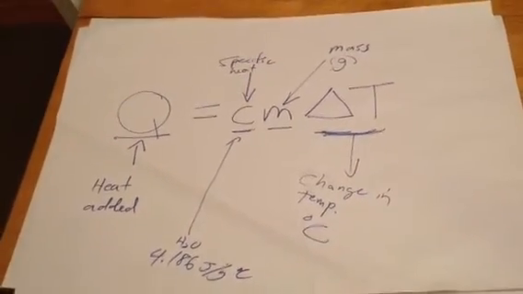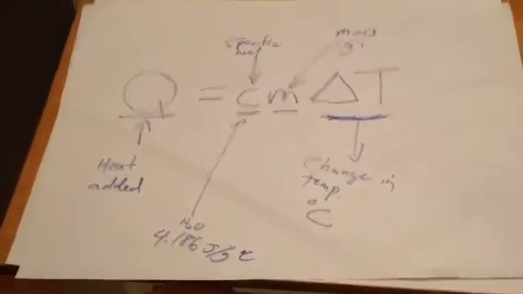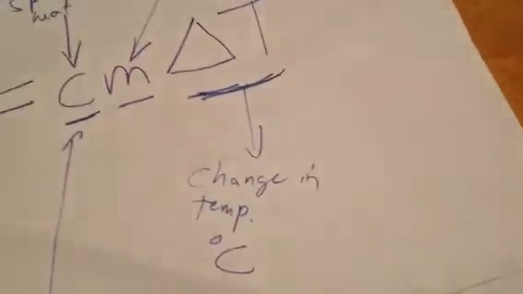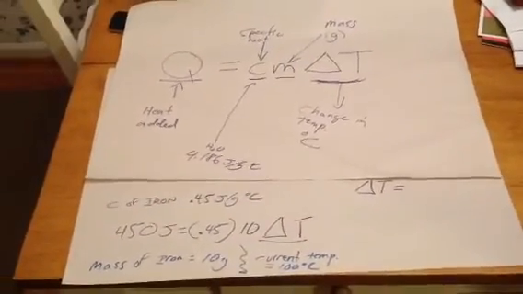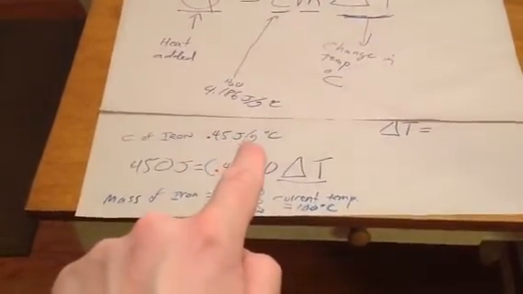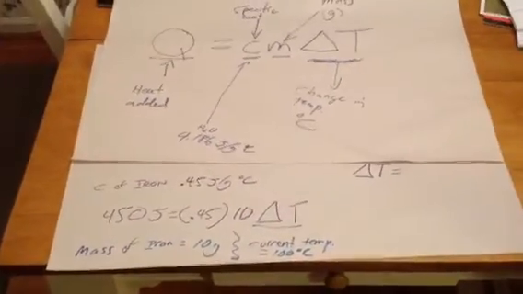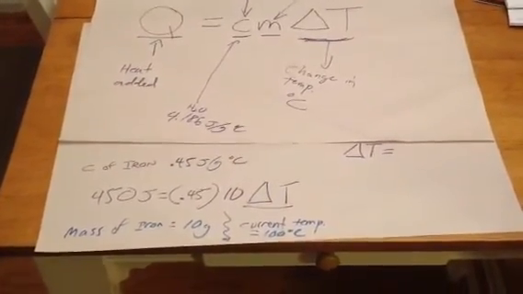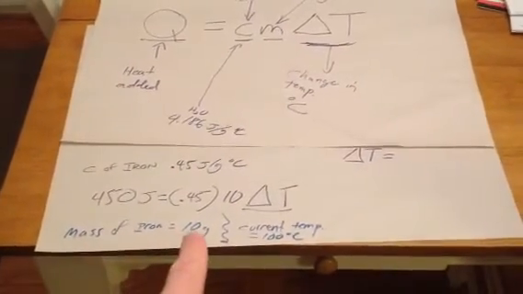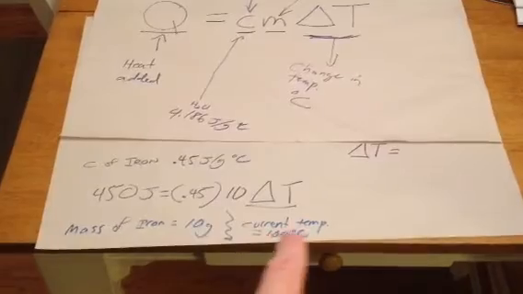So let's look at that and how this formula would work if I gave you a problem. So let's say I gave you this, and I wanted you to figure this out, okay? So here I have the specific heat of iron as being 0.45 joules per gram degrees Celsius. So if I was going to find out what the change in temperature would be, let's look at our other information. I'm going to give you the mass of the iron. The mass of the iron is 10 grams. And the current temperature of the iron is 100 degrees Celsius.